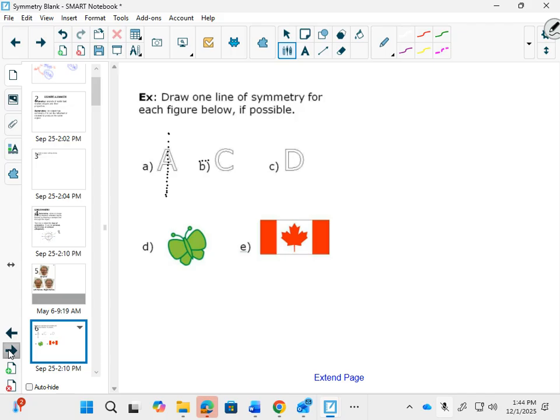All right, if you're not done, don't look. Wait, I have a question with D. When it's at an angle like that, can it be symmetrical? It is, but then your line is also going to have to be at an angle. Sometimes they say if it's hard on your paper, you can cheat and just turn your paper a little bit, and then you can draw it straight up and down. But if I take the letter A and it has symmetry, I could turn it and it would still be symmetry, but the line of symmetry would turn with it as well.